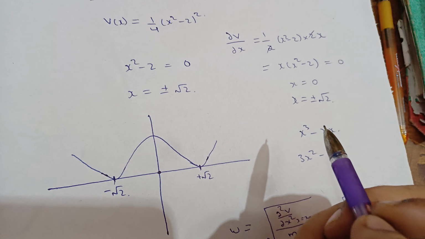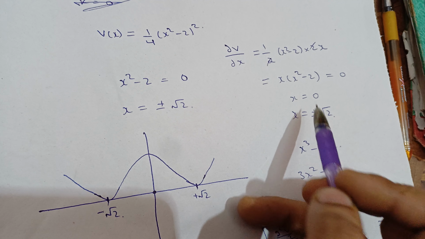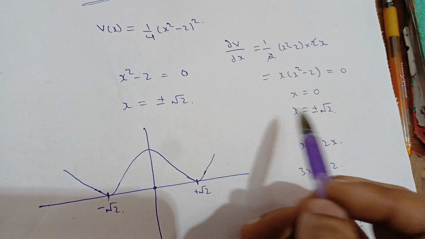Then try to find the equilibrium points. So differentiate it. You will get this. So at x equal to 0 and x equal to plus minus root 2 you will have the equilibrium points. Now find the minima and maxima by second order differentiation of this. Then find the values at 0 and plus minus root 2. You will see that at 0 this second order derivative will be less than 0, so you will get the maxima, and for these you will have the minima. So this plot will look like this.